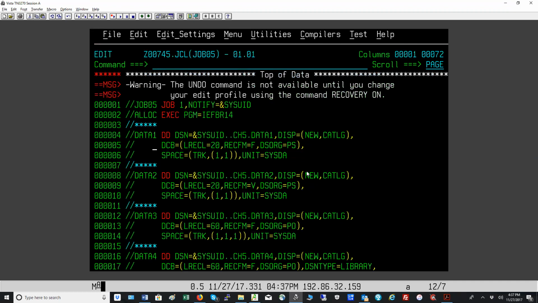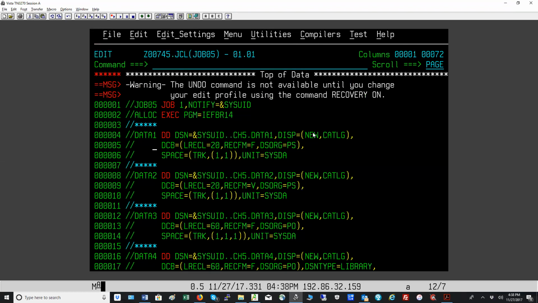The students in my intro class have several labs where they create data sets. So what you're doing is creating a data set, and in this case you're calling it your ID dot ch5 dot data, etc. And the disposition is new. So let me explain what this disposition means. When the job starts running, it's a new data set.